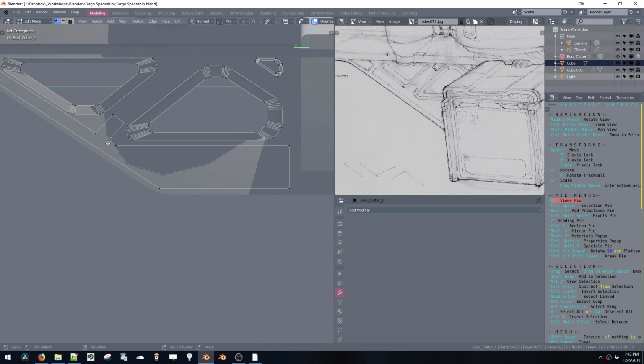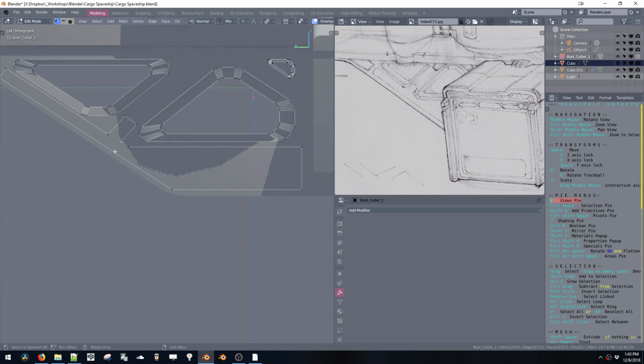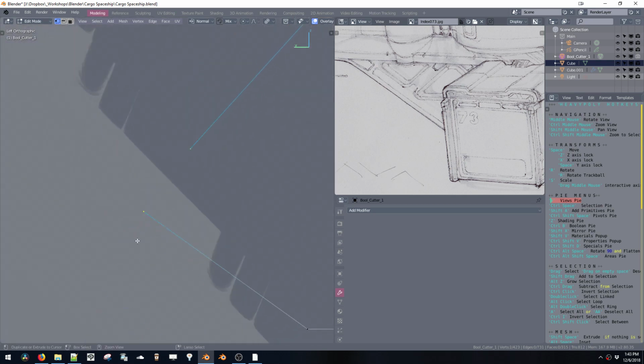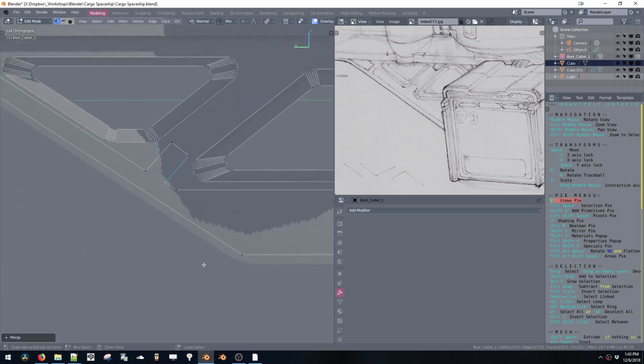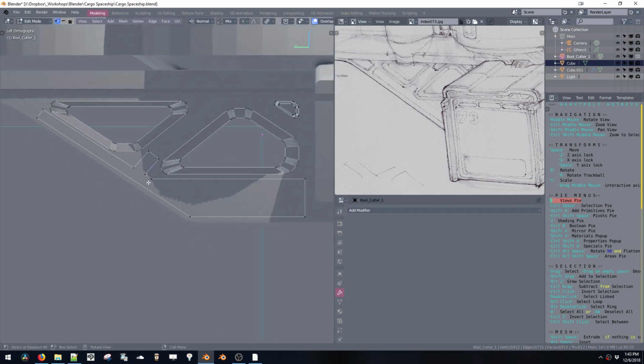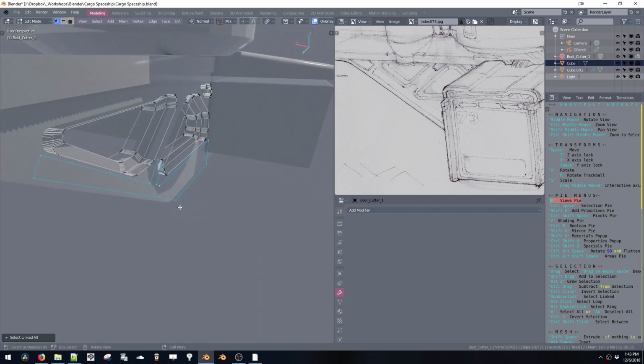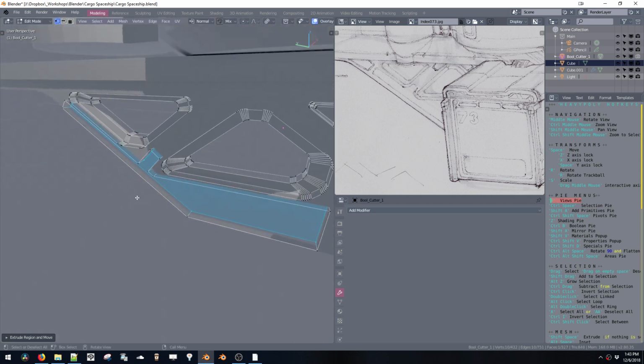Again, pick one and then shift click the other one, and whichever one is highlighted in yellow is where it's going to merge when you press Control J. So that just merged. So F to fill that with a face, Shift Space, and the same process, just beveling.